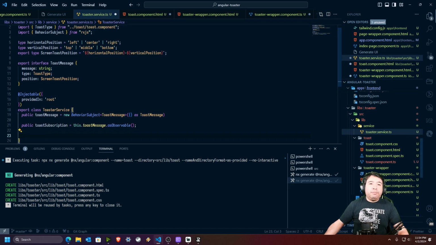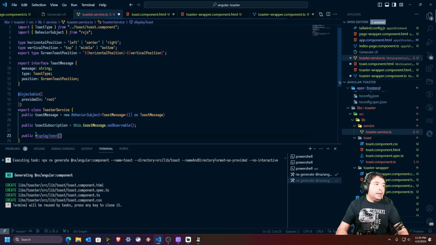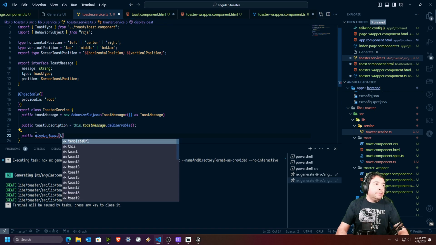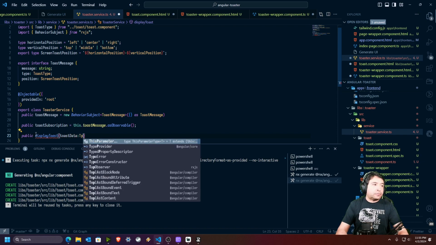Now, the most important part here is that we have to ensure that there is a method that helps us to display the toast. So what I'm gonna do now is to generate such a method. I'm gonna say here public displayToast with toastData having the shape of our ToastMessage.